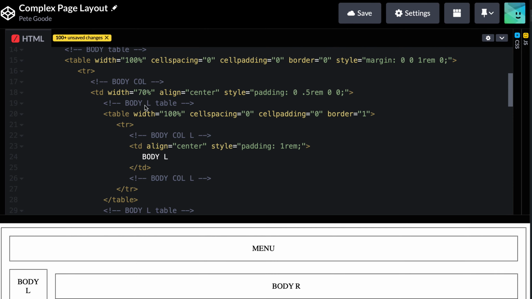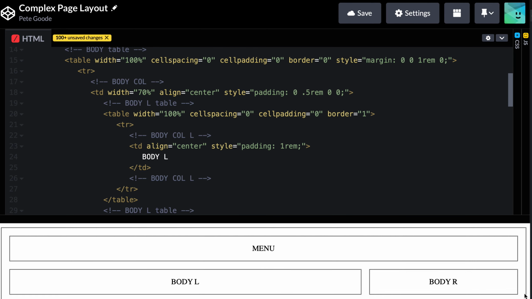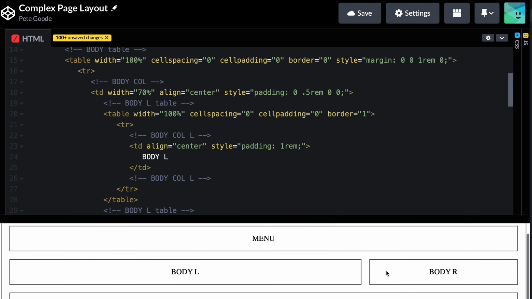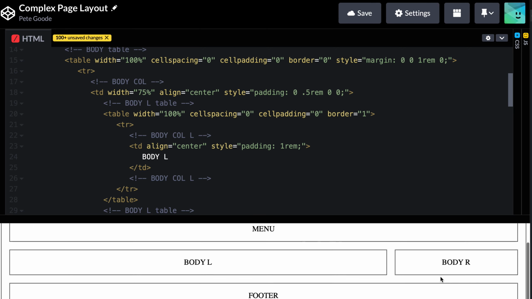All right, so now it's 70%. Now look at that. So now we've got this kind of off-centered thing. Do you want it to be 70% or 80%? Okay, let's do 75%. Maybe that feels about right.